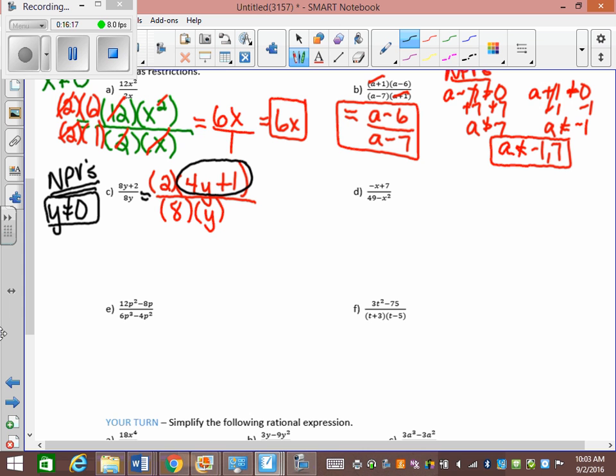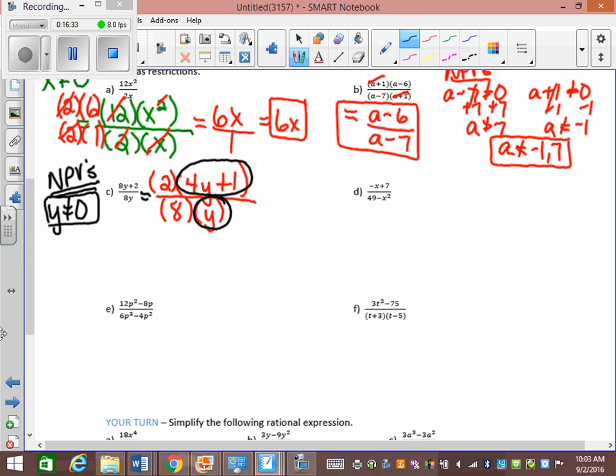Now I have a y on the bottom. Is there a y, or a y squared would work, or a y cubed by itself would work, or a y4 would work, right? Because those are by themselves. Is there one of those on the top in the numerator? No. That baby's staying for life too. That's not going anywhere as well.